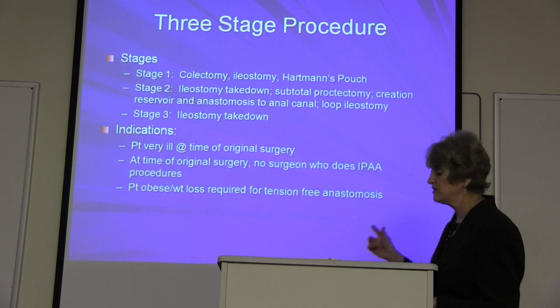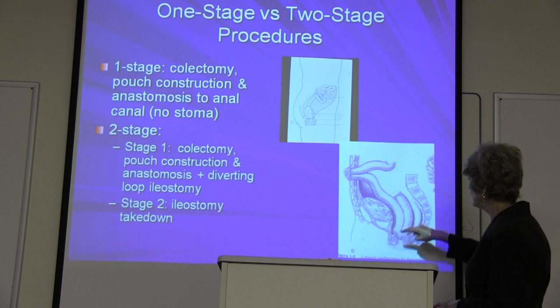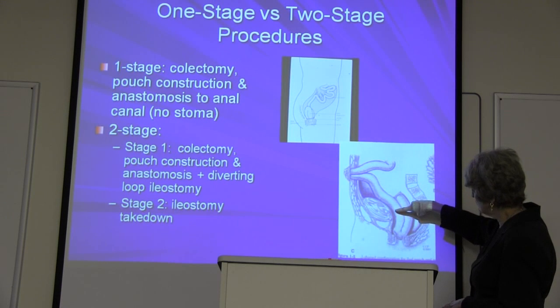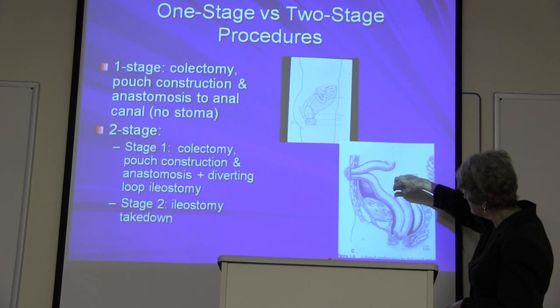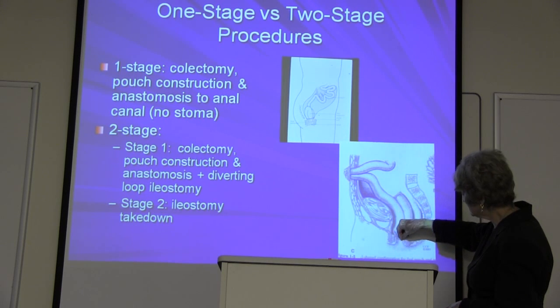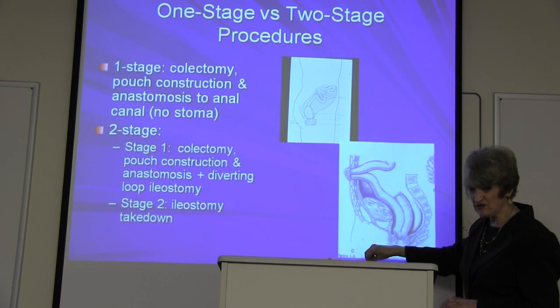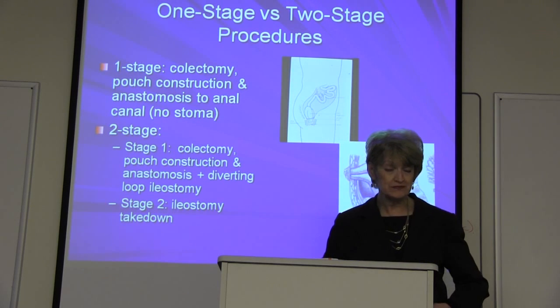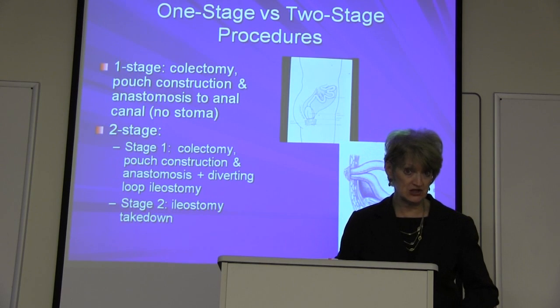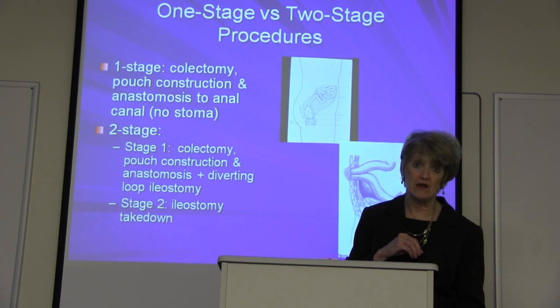Now, when you do this pelvic pouch procedure, I just want you to realize that you create this reservoir. This bowel is connected to the mesentery. You have to pull this reservoir and the mesentery way, way down into the pelvis, down to the anorectal junction, way out of its typical intra-abdominal position. That means you need a mesentery that is very mobile.